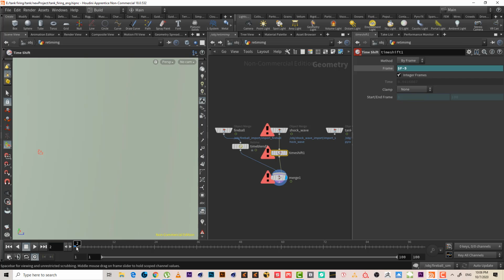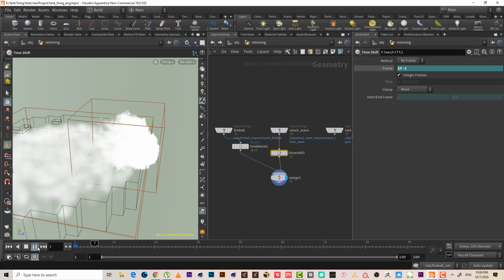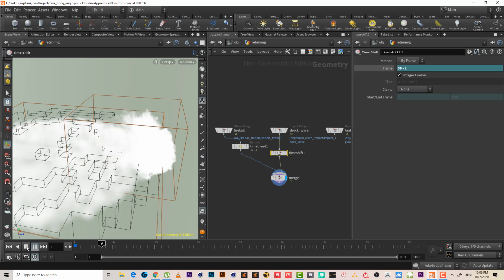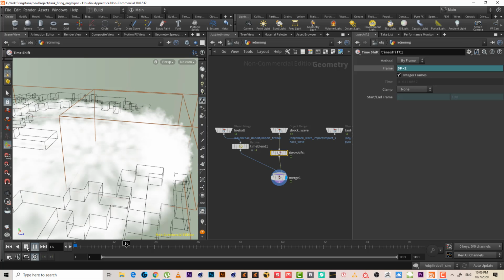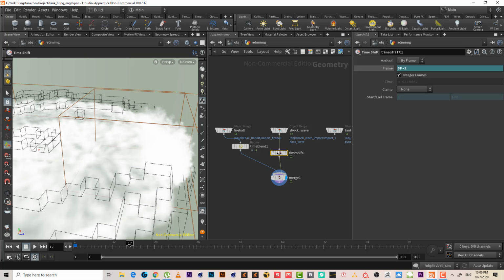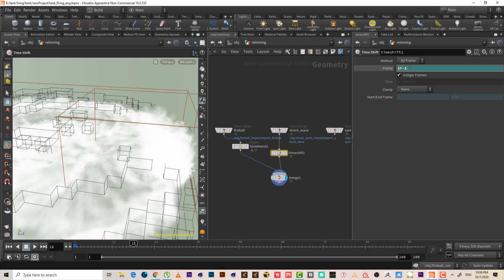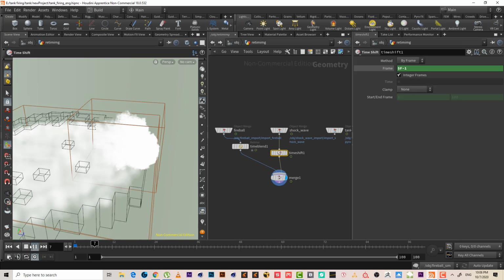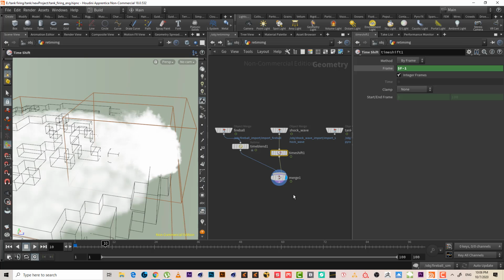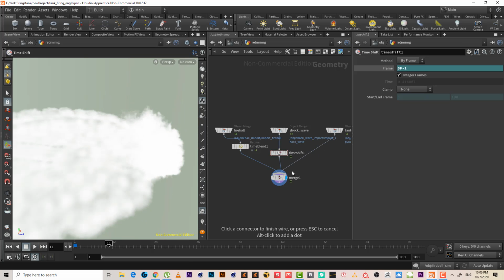Yeah, you know what, maybe minus 2 or something. Or maybe not. You know, I'll just make it 1, just to make sure that the explosion happened first, then the shockwave. Yeah, okay. Much better.